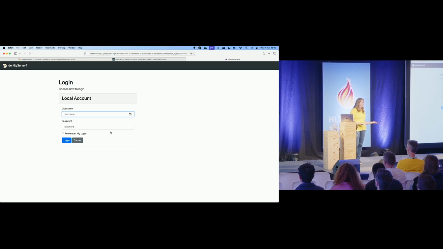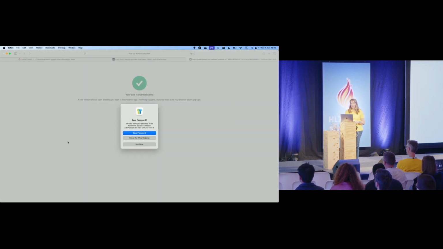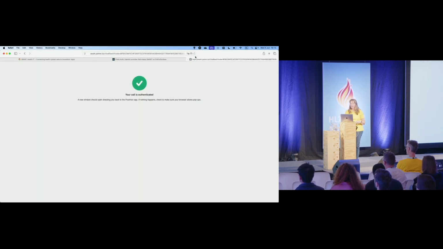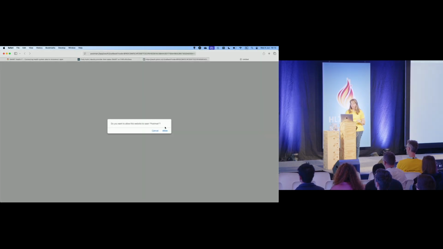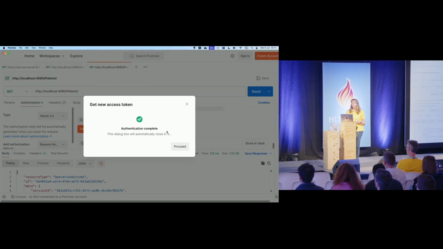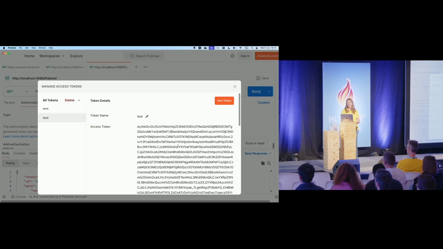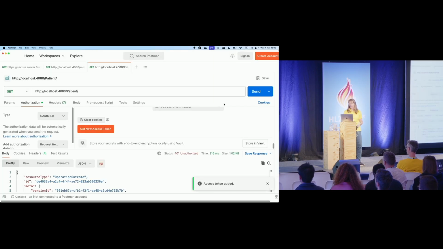But now, of course, we get to that authentication step. So I'm actually Adam, and I can log in. Now, in this case, this particular step that I have to approve the permissions is not implemented. So any permissions that were in the request will also be in the end token. But you could imagine that there's an extra step where I have some checkboxes to check off. So I now have a token that I can use. So it's now added to my request.